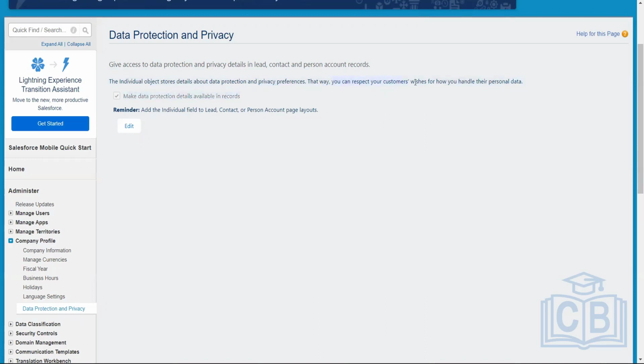That way, you can respect your customers' wishes for how you handle their personal data. It completely stores and maintains the privacy of your customers' data in lead, contact, and account information in your layout.